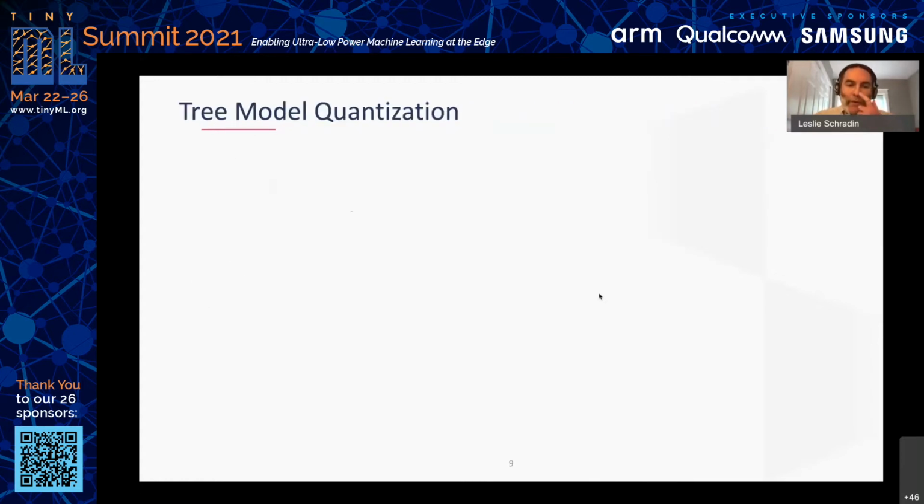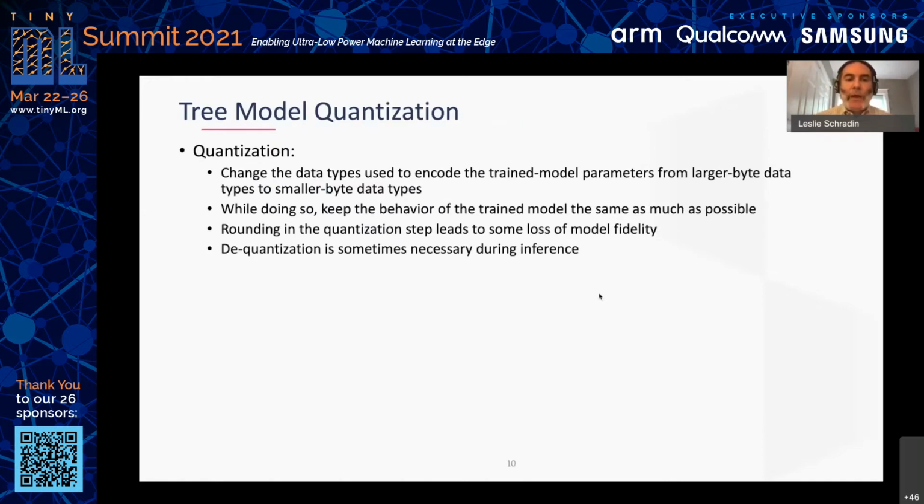So, tree model quantization. I first want to just discuss what I mean by quantization. In this case, quantization is changing the data types used for the encoding for the model parameters from larger data types to smaller ones. While we do it, we keep the behavior of the model the same as much as possible.